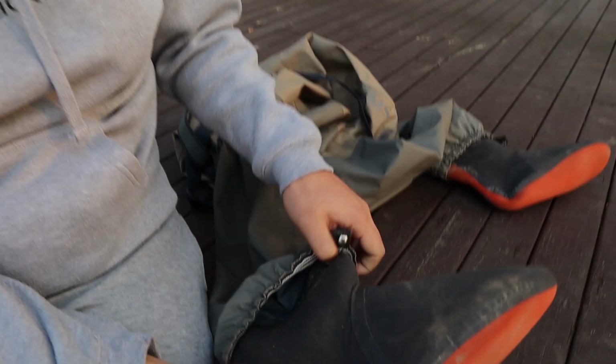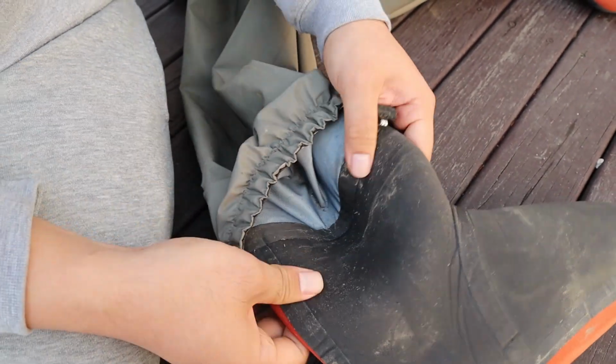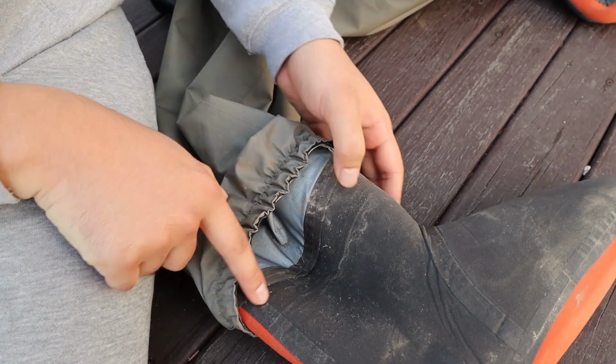I've used it over a year and I have not had a problem yet. Every single cheap wader, I went through three of them. They cost from $50 to $80 and they all failed me, especially in the foot area. They all leaked in the foot area, but the Sims wader has not failed me there. It's well sealed, and the foot area is really well sealed.